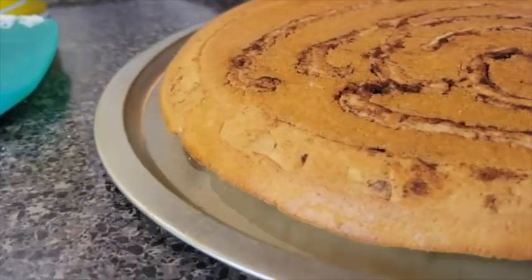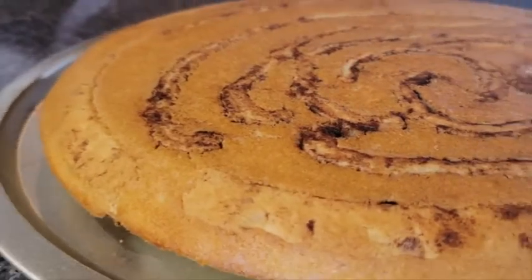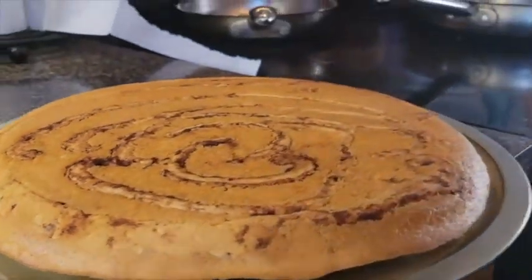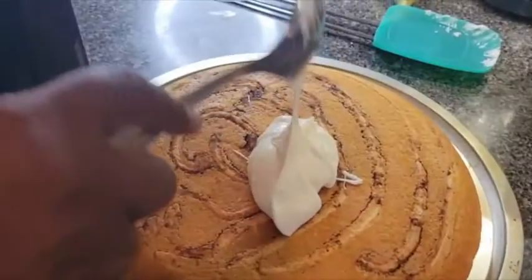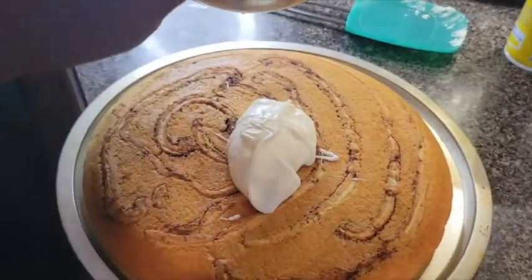Perfect. So y'all see how it looks? It's nice, it's golden, it's fluffy. You got the cinnamon rings right there in the middle. All right, let's frost it up real quick. Do it while it's hot so it can melt over it. Oh yeah.